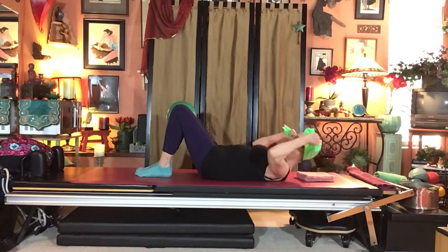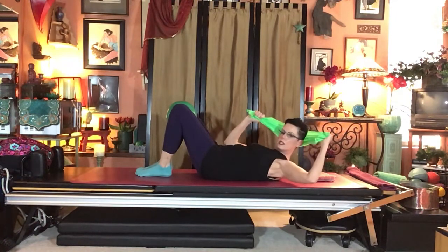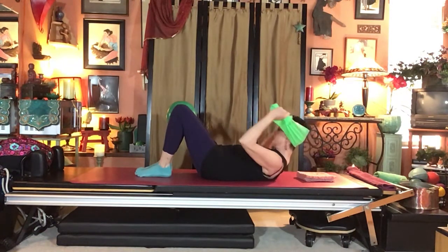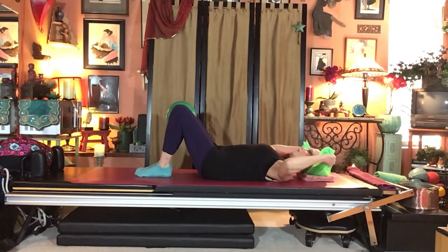Inhale, nod, sink the breastbone to curl, check tailbone anchored, go left first, twist. So we're just doing our ab curl with rotation, twist. This is challenging, a little bit more so in some ways than using the hands behind. I feel my abdominals more and lower.